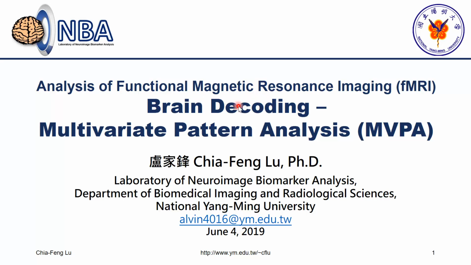In the brain decoding field, there is a very important technique we call MVPA, in full name multivariate pattern analysis. For this topic, we are going to apply the so-called machine learning approach to classify or perform some regression analysis to understand whether we can use fMRI data as the basis to predict or differentiate the mental state. In this part, I'm going to give you a brief introduction of the basic idea, and then we will use one of the toolboxes called the Pronto toolbox to perform this kind of analysis.